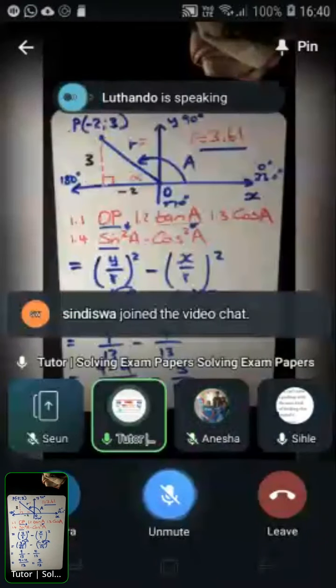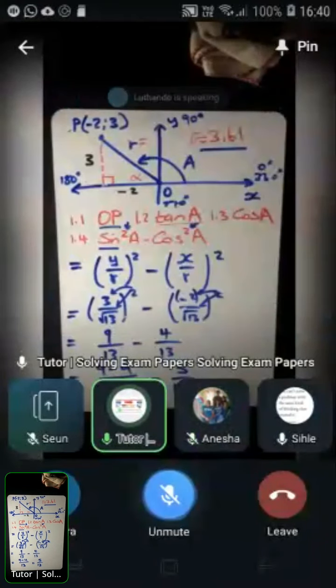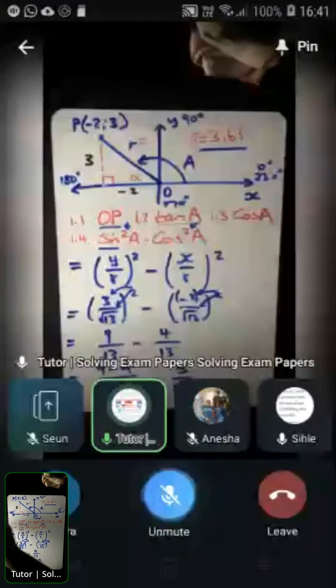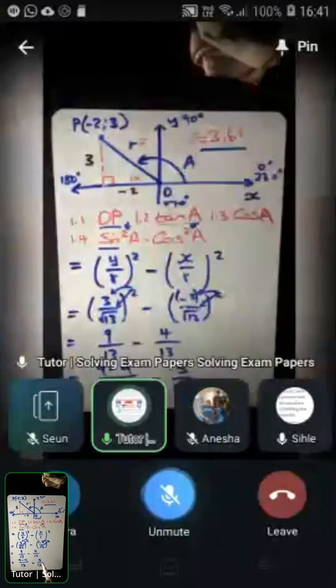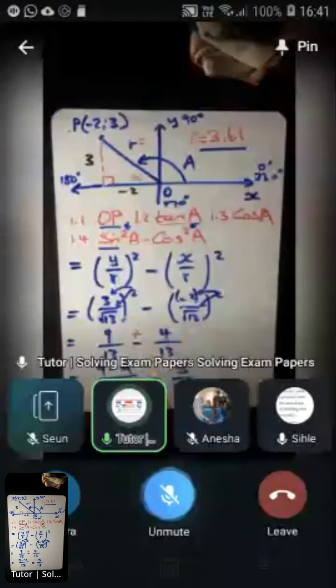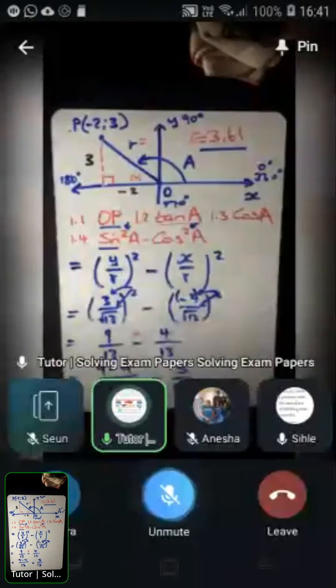5 over 13. So that means the information that I sent in the group is from one of the textbooks that I normally use to practice. Which means they made a mistake over there. So you just know that when you correct it, it should be 5 over 13. Did you notice their mistake? There, instead of a minus, they used a plus by mistake. So just be careful of that. But I'm glad we all got the same answer.